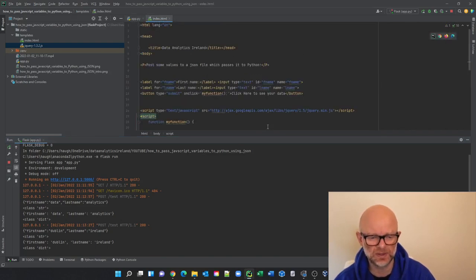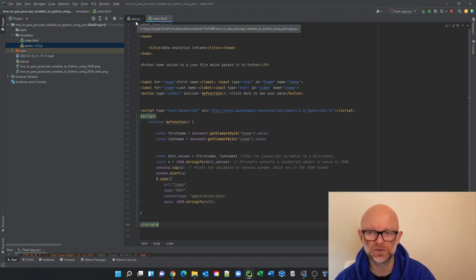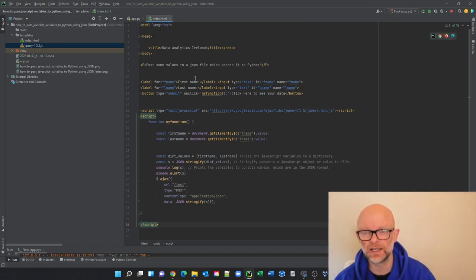Well, the first thing we want to understand is that there are two bits to this. There's the index.html file, and then there's the app.py. Now the app.py file is the actual file that you need to run, which creates the website, opens up this file, then runs all the functionality to capture the data, process it, send it over via JSON to Python, and create a Python dictionary. But we just want to show you the HTML side versus the website file. You have to create that first in order to get it into Python.